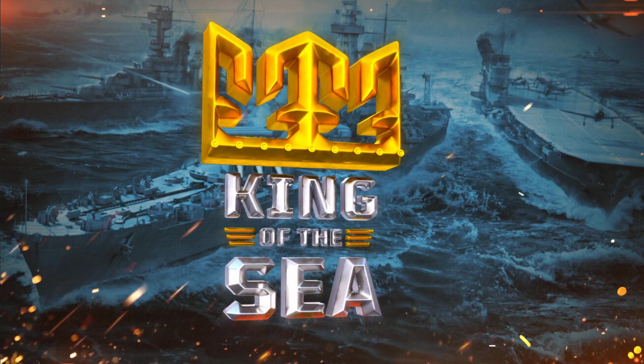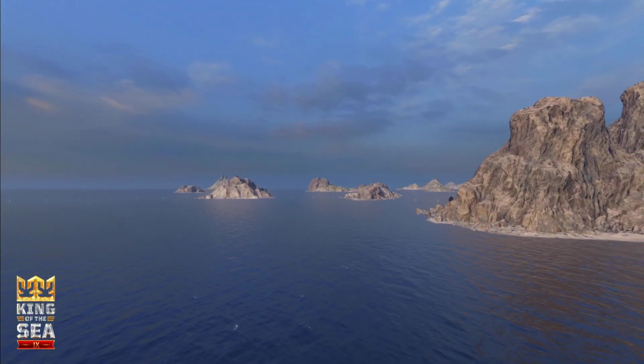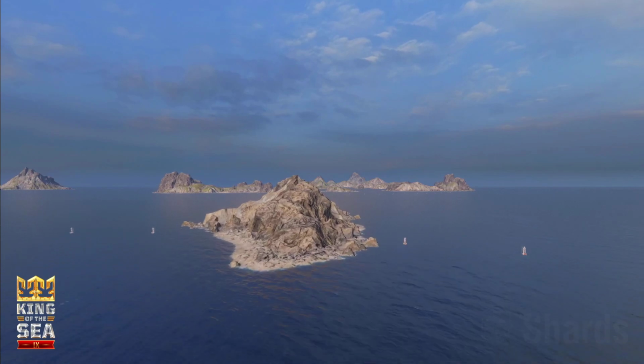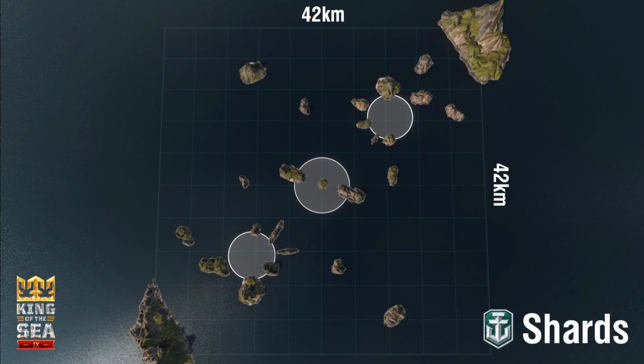In the frigid expanse of the North Atlantic, between Iceland and Scandinavia, lie the Faroe Islands. Beautiful and isolated, these windswept shores will shortly be the setting of a desperate struggle between opposing navies. This is Shards. Shards is a 42 by 42 kilometer domination-style map with 3 cap points running in a line from southwest to northeast. The A cap is in the bottom left, B is in the center, and C is in the top right. Changes made to Shards in Update 0.8.1 have made it a very unpopular map in some regions, and many teams remain uncomfortable playing on it.